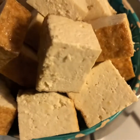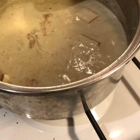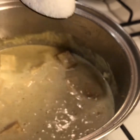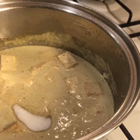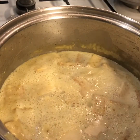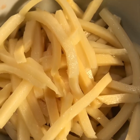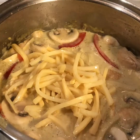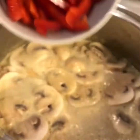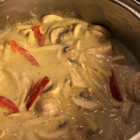Now that that coconut milk is thickened nicely, I'm going in with my tofu. A couple tablespoons of fish sauce for seasoning. About a tablespoon of sugar just to round those edges a little bit. About a cup of chicken broth, but if you didn't have the broth, you could use water. I've got about a cup worth of chopped mushrooms. About a cup worth of bamboo shoots. I've got some red bell pepper to keep our curry nice and vibrant. And we just simmer that until our vegetables have softened slightly.